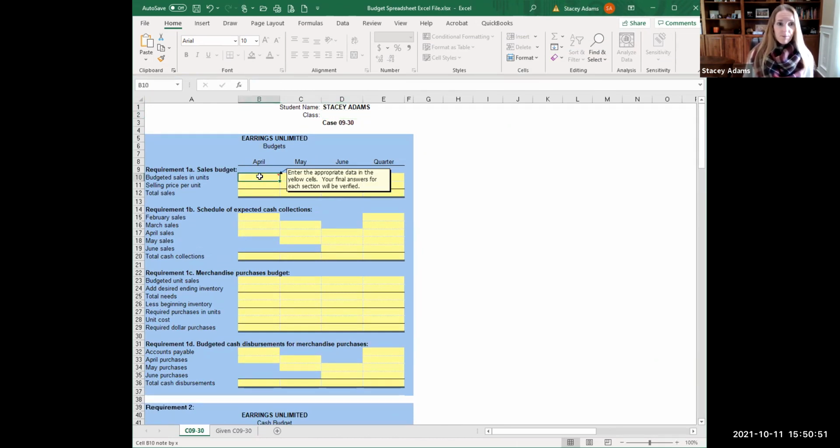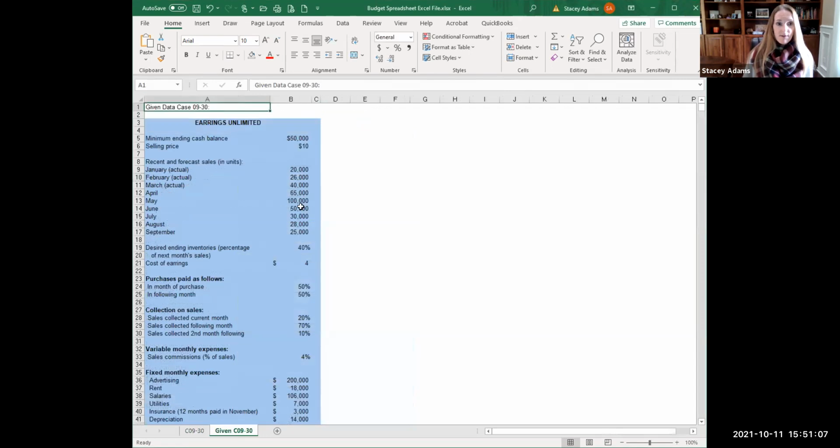homework. So for example, this is great because if you look down at the bottom here, they have the given tab. So that's all the data. Okay, that's all the data that we were looking at previously. It's the same as what you'll find in the Word document, but it's all in Excel format. Okay, so it lists all the forecasted sales and the selling price and all kinds of great stuff. So let me show you how I would approach some of this.